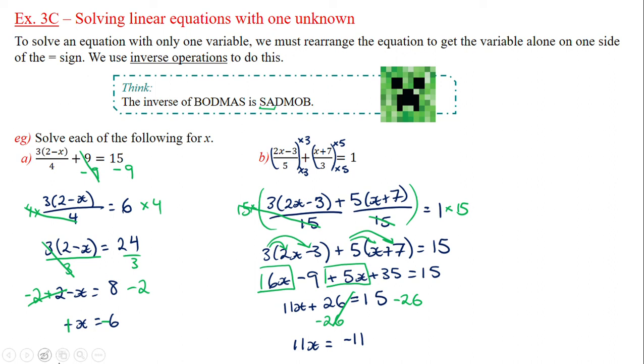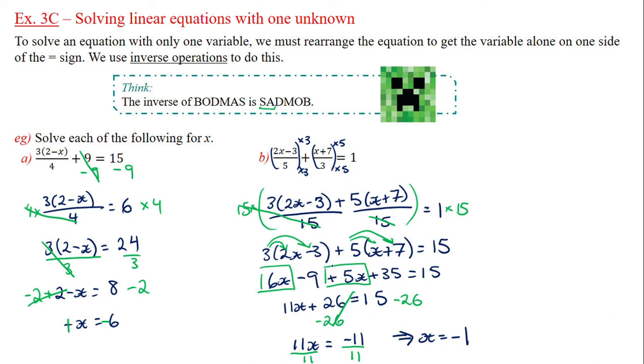And then I have run out of room on my screen, but that's okay. We're going to divide both sides by 11 to give us our answer of x equals negative 1. All right, that is a very long and complicated example. I have covered basically every single step that you might possibly need in this chapter, plus some.